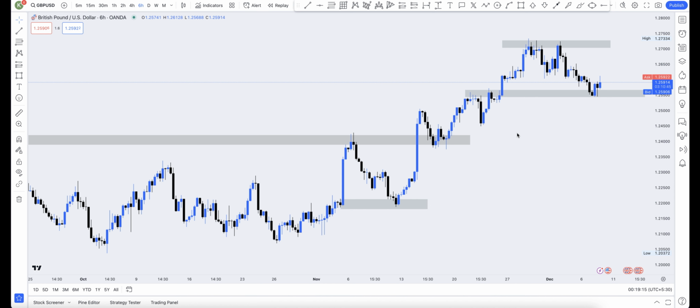It's good to always remember this: missing money is better than losing money. Now when you check your calendar and you realize that we have high impact news like the NFP, the CPI and so on, then you stay away from the market. But if you are a pro and you think you can trade the news, you can go ahead. But if you're a beginner, I'll ask that you stay away. It's better to miss money than to lose money. This news can move 100 pips, 150 pips. You can just allow those pips to slide and then wait for the perfect time to take your trade.